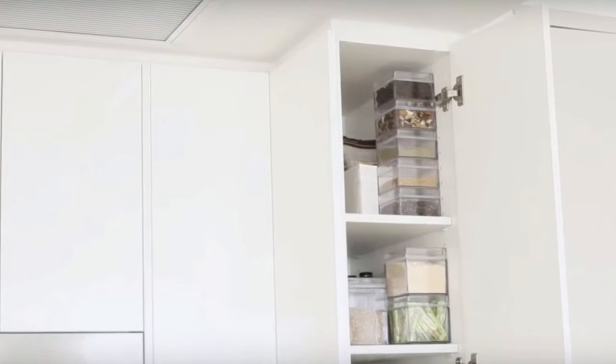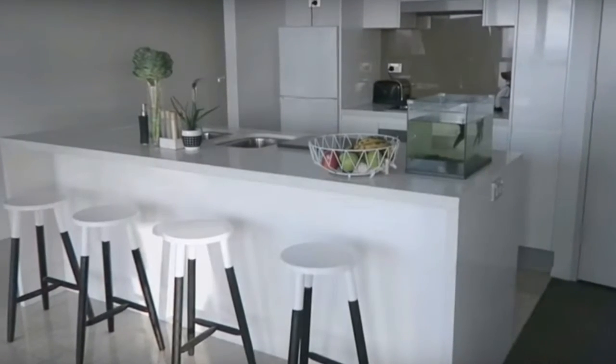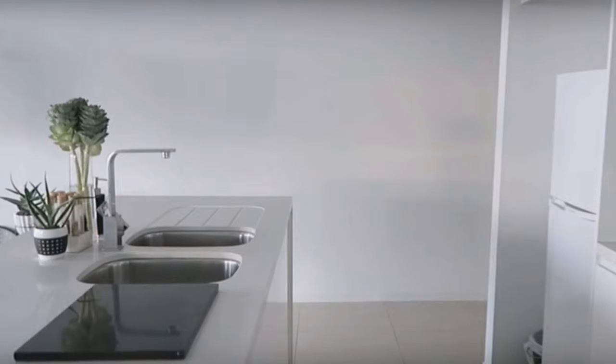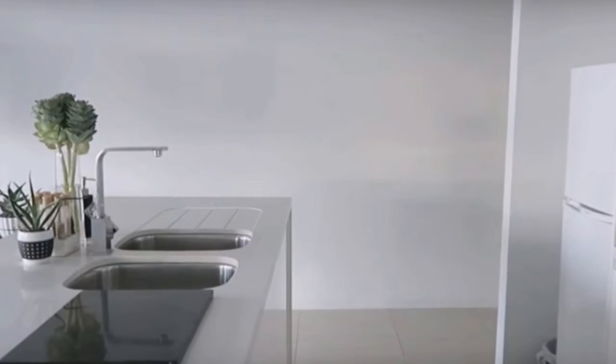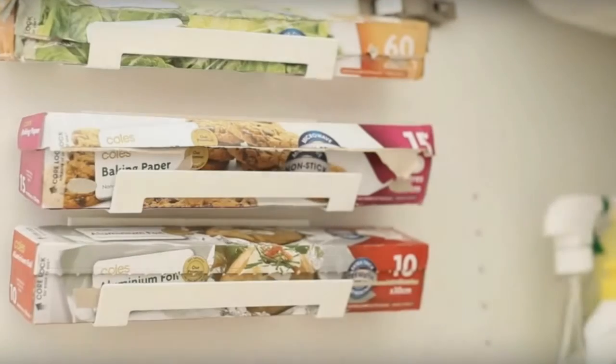In the freezer, we don't have too much, just some berries and some frozen vegetables, some ice packs and some soup. Clean your freezer out regularly, don't let it get out of control. In the fridge, I've just got all my areas set up, and I like to clean my fridge out once a week. This is going to be the best way to make sure that you're keeping on top of everything, and it's a great idea to add in some extra storage if you need it.